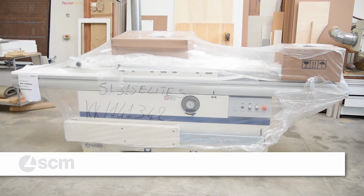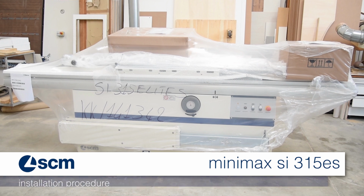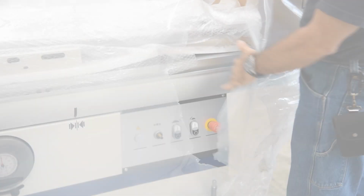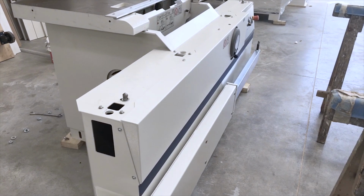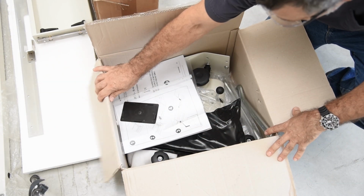In this video, we will show you the basics of how to install the sliding table and other components for the SCM Minimax SI315ES. It is recommended that you have an assistant to help you. You'll want to uncrate everything and lay out your parts around the machine, familiarizing yourself with what they are for and where they will go.